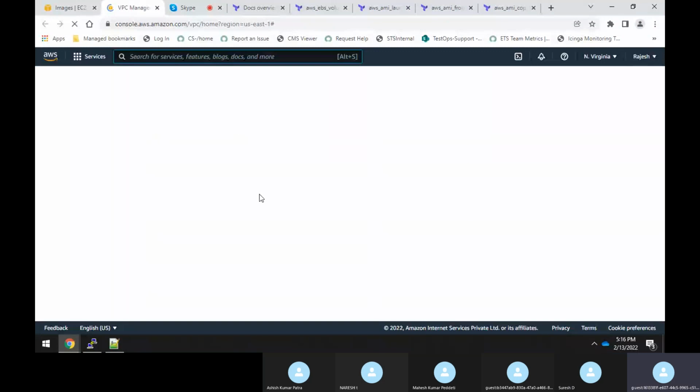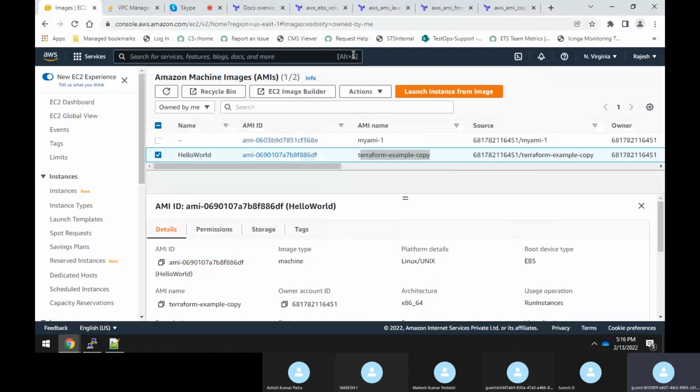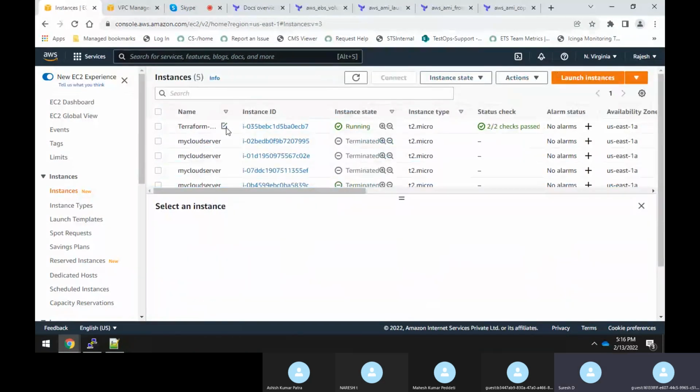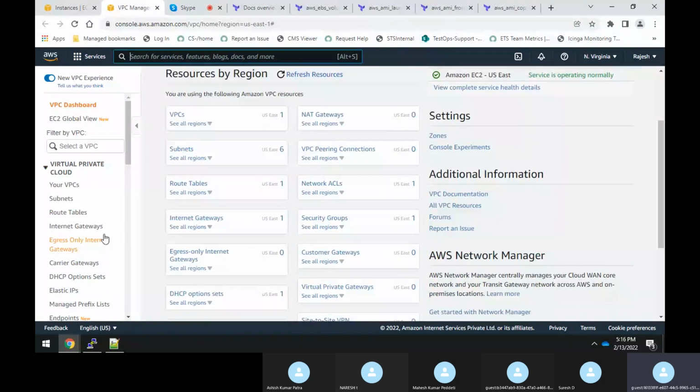When you remove the internet gateway itself, you will not be able to access any of this. Even though you create the instance and try to connect with PuTTY, you will not be able to. I was wondering why I was not able to connect. Yesterday night I cleaned up, and today morning, when I created this instance and tried PuTTY, I could not connect. Later I understood that yesterday I mistakenly removed the internet gateway.